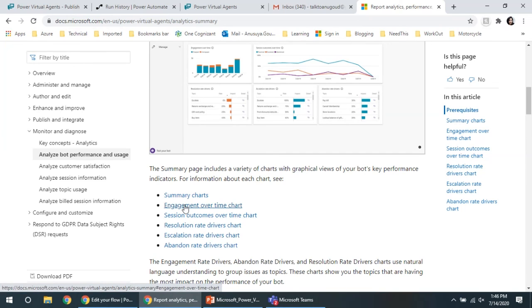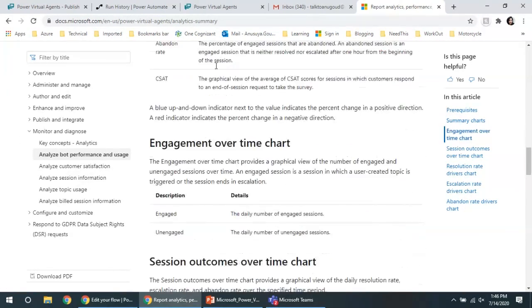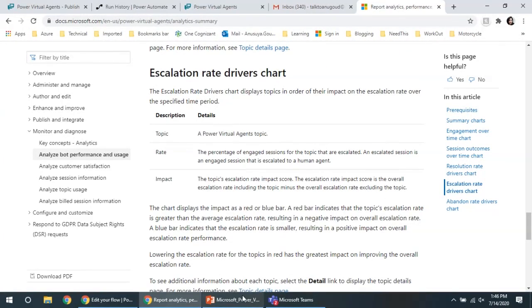For example, if the user keeps asking and doesn't find the answer, you can set a time limit and say, okay, then definitely an agent has to go and talk there. So you can schedule that, and using the analytics, you can see that limit. Total engagements are more advanced options you can get in the analytics.